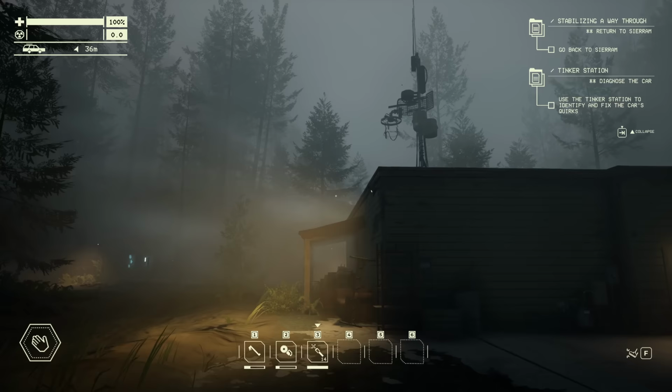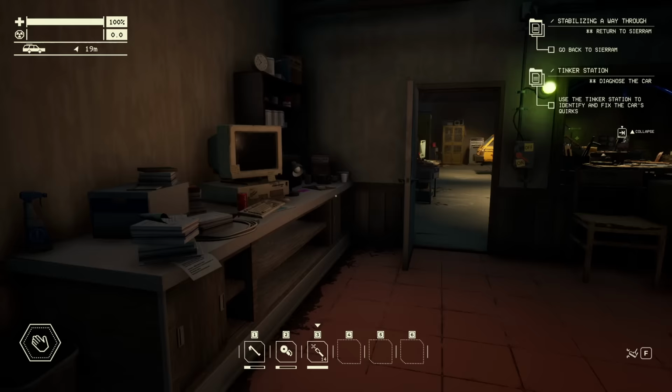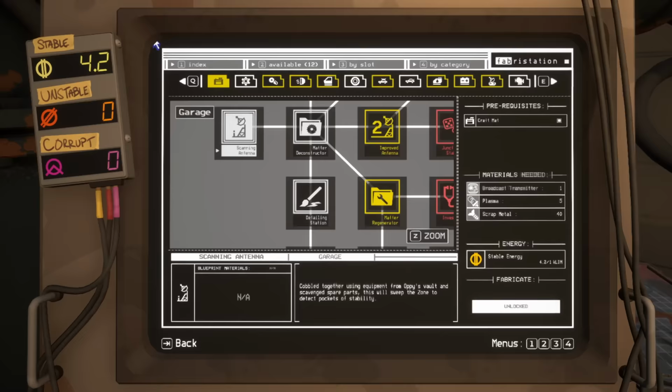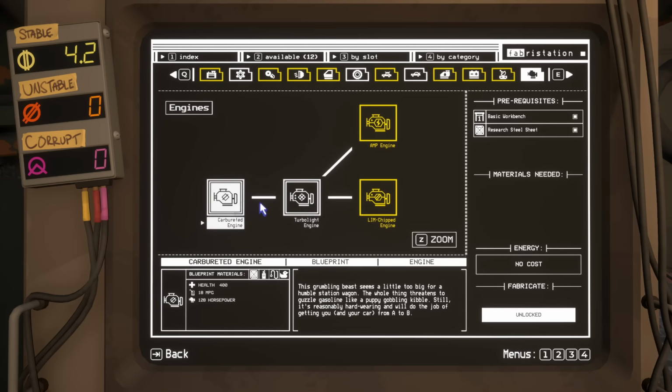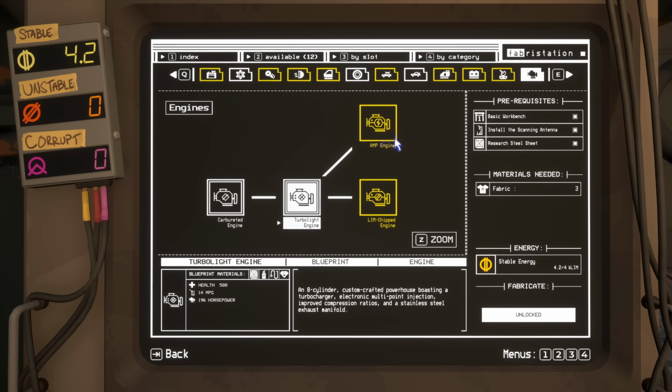Let's open this. If we go into here, I'm going to briefly show you all what I've upgraded. I think this is the first menu where you can upgrade everything. I need the advanced workbench, so at some point we are going to get this today. Let's go across to engine. I did go ahead and upgrade to the turbo light engine. I haven't actually got that yet, but I've upgraded so we can make that if we get the ingredients. Pretty much what you're going to see throughout this: I've got the ability to make it, but it doesn't necessarily mean I have.